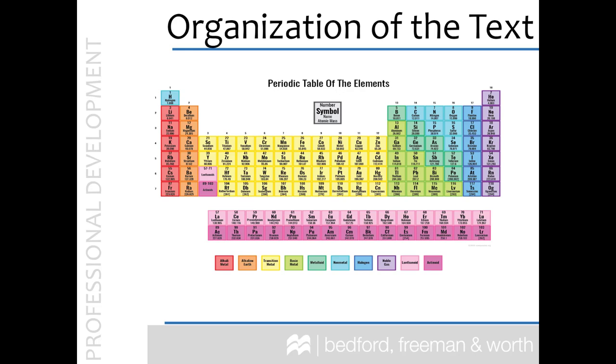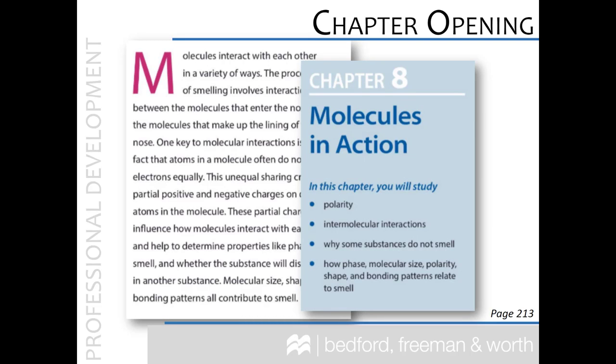For the 2nd edition update, we have updated the periodic table of elements to include the recently chosen names of elements. Each chapter opens with a broad introduction to the chemistry concepts your students will study. At the beginning of each chapter, you will also find a list of learning objectives that will help keep your students focused. You can use learning objectives in a student journal to help keep them organized or as flashcards to use as a study tool.